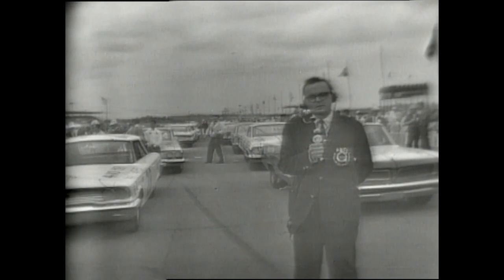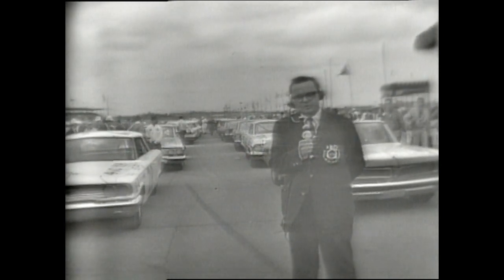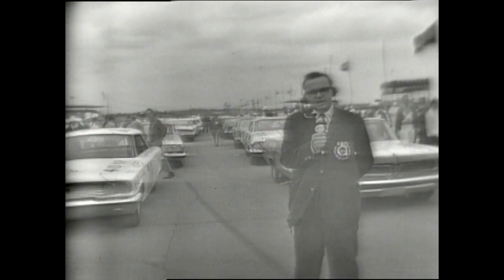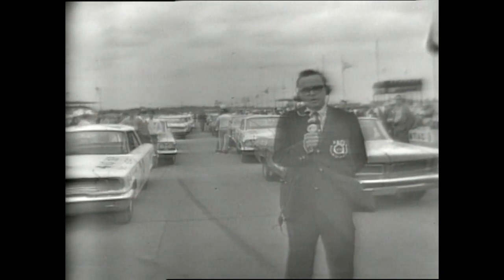The weather should be a factor. They have an axiom here in February in Florida: if you don't like the weather, stick around five minutes, you'll get a change. It's been changeable all prior to race time, gusting up to 40 miles an hour. Chris Econimacki, our trackside expert and editor of National Speed Sport News, has a comment on the weather. Two important factors in the pits today: wind and gas consumption. The wind will push drivers down the backstretch faster than they want to go; they'll have to lift in the turns. Because of the high speeds of these 1963 model cars, gas consumption is higher than expected, and some star drivers may have to make an extra stop. It's normally a four-stop race — today we may see some top stars making five. This could be disastrous.